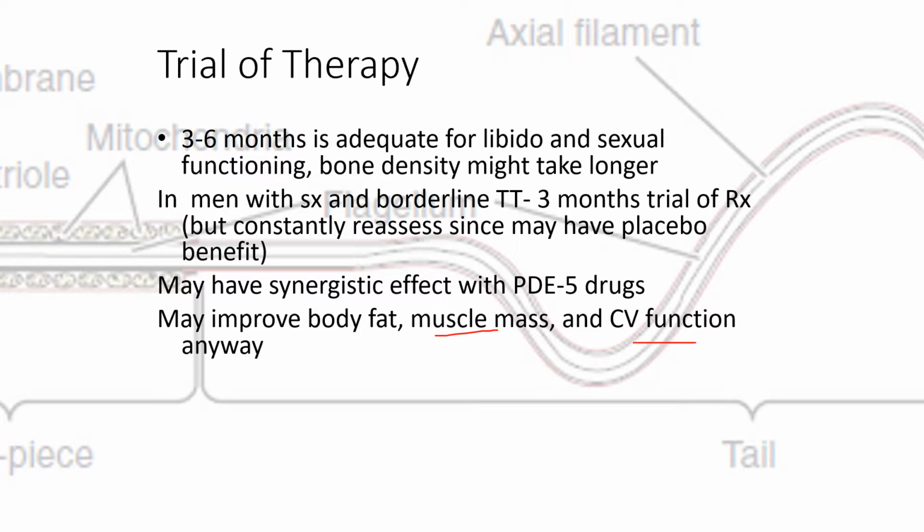The problem, of course, is that we now feel that there is no association with heart attacks, but there are people that argue that since low testosterone is often associated with cardiovascular disease, that it is associated, but right now the general feeling is it isn't. But I will tell you, I had a man that went on it, had a heart attack, and the cardiologist told him, well, we don't think it is, but you never know, and the next thing you know, they're questioning you.